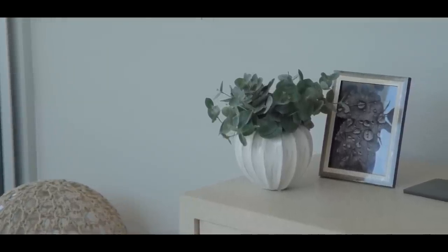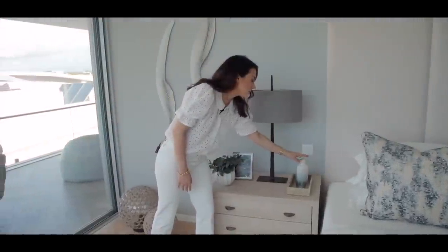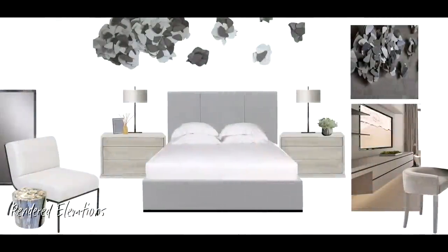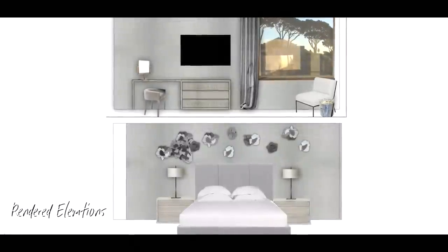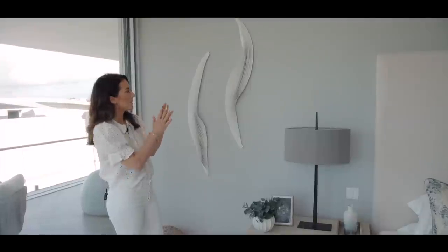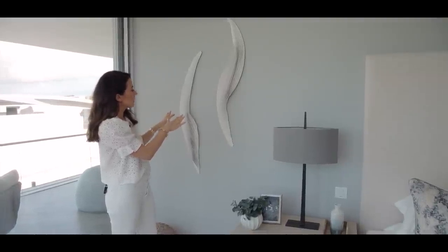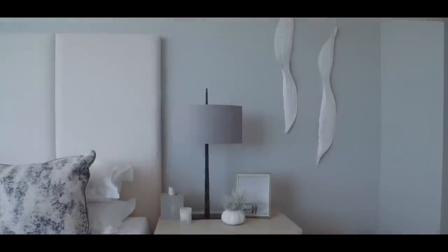On the tables we've got a marble tray from our Cos collection — perfect for putting a little jug and glass for water. To fill the space on either side of the headboard we went through quite a few different options, but I'm so happy with what we landed on — these amazing ceramic pieces. Each piece has two fixings so the options are unlimited for angles, and we settled on an arrangement that kind of leads up towards the headboard, fills the space nicely, and they almost look like undulating waves in the sea.